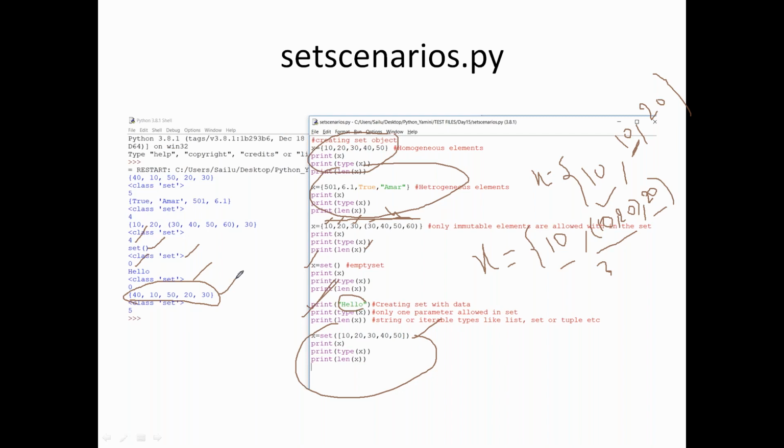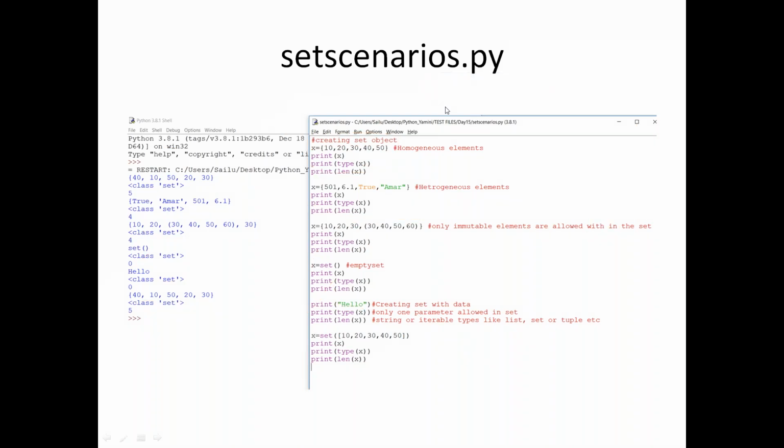The same numbers only, but printed randomly. And when I print it again by using F5, the system is going to give a random outcome. It's not going to be the same, like 40, 10, 50. It can be 10, 50, 20, 40, 30. So the outcome will be random because order is not preserved. Index itself is not there.